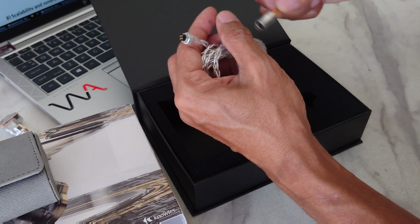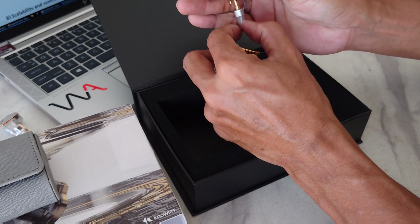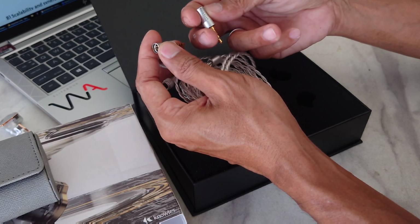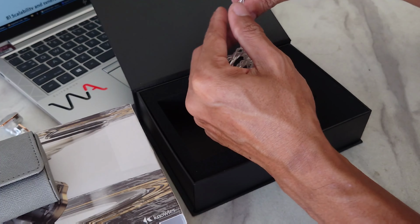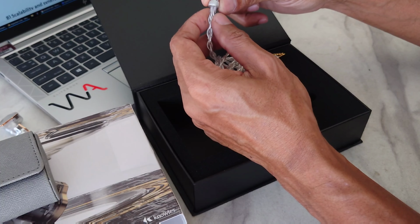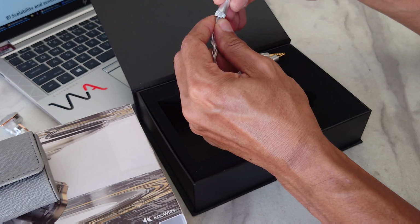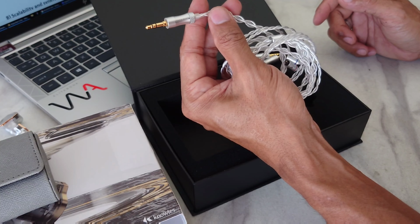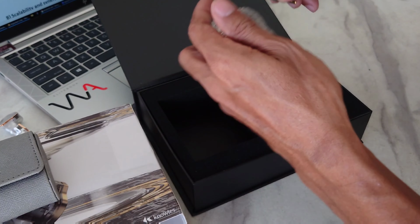the user to use three different sizes of 4.4mm balance, 2.5mm balance, and also the normal 3.5mm single ended. What I find very interesting about this cable is that the socket itself is quite compact as compared to other competitors, and it's quite easy to install actually, just like this. Oh, done. And you see that it's quite low profile for an interchangeable plug. Really amazing. I love it.